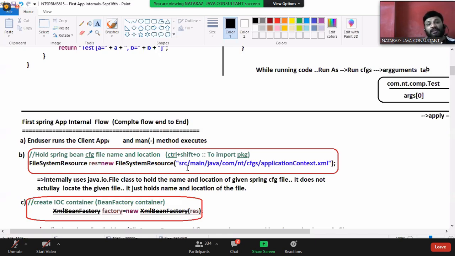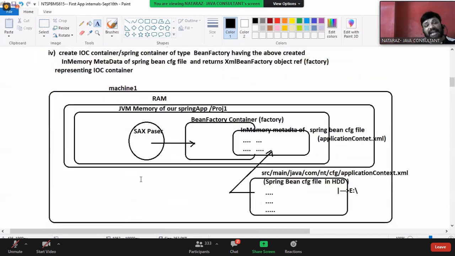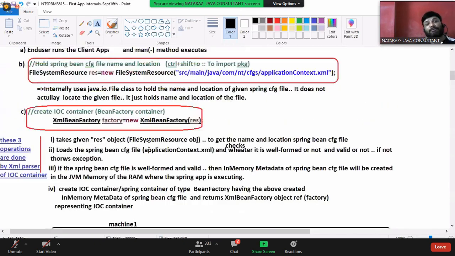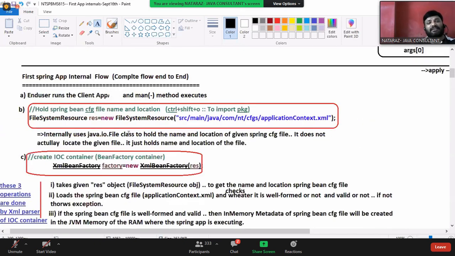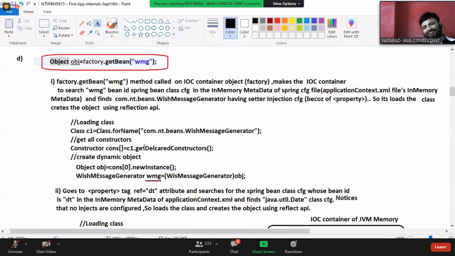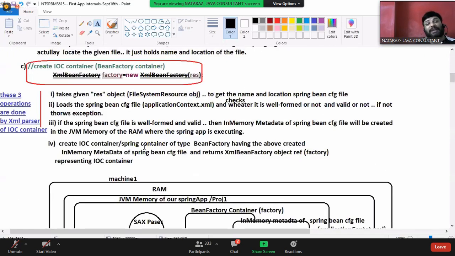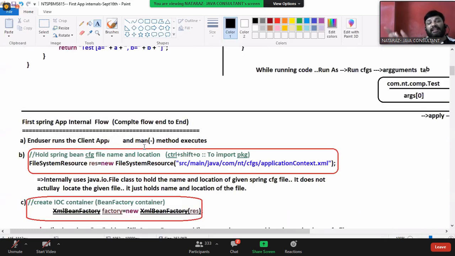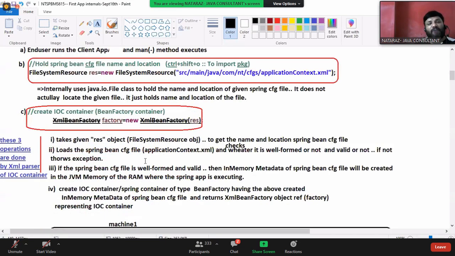And one more thing, don't read my statements as they are. I know some people will keep the paintbrush image and start reading my statements as they are. No. You should explain as if you are explaining in an interview. We run the application, control came to the main method, this line executed; read the line and explain what that line is doing. Exactly how I have explained, the same thing you have to explain.